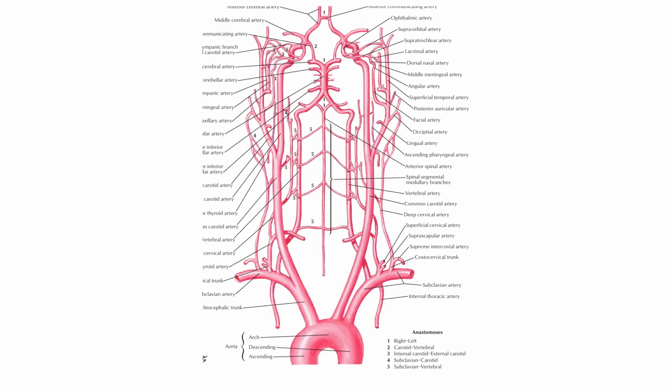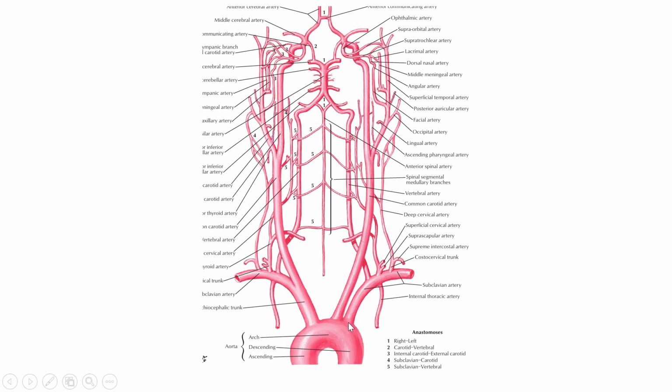So here we have the arch of aorta, and there are certain branches which arise directly from the arch of aorta. On the right side we have the brachiocephalic trunk, which divides into the subclavian artery and common carotid artery, whereas the arteries with the same name arise on the left side independently without involving any brachiocephalic trunk.